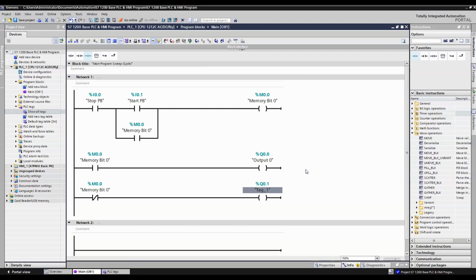Okay, so it's an easy way to be able to control other portions of your program without having to use up an output terminal. It's just a memory bit. It just goes from a 0 to a 1. So memory bits are definitely going to be our friend in that we can use them numerous times, as much as we want within our program. We can also make use of memory words in order to hold more information, or even double words within the memory.